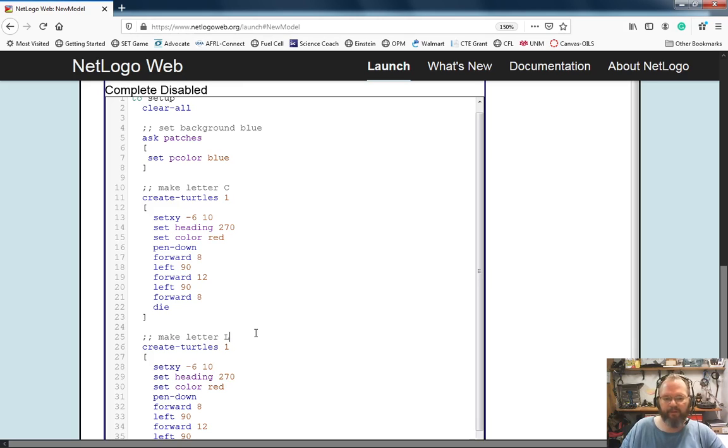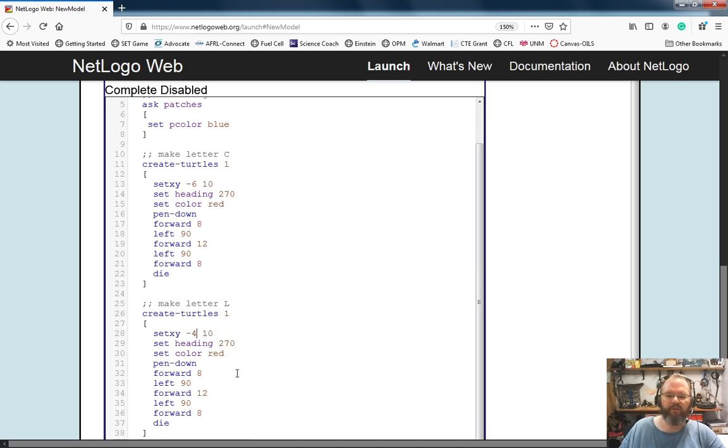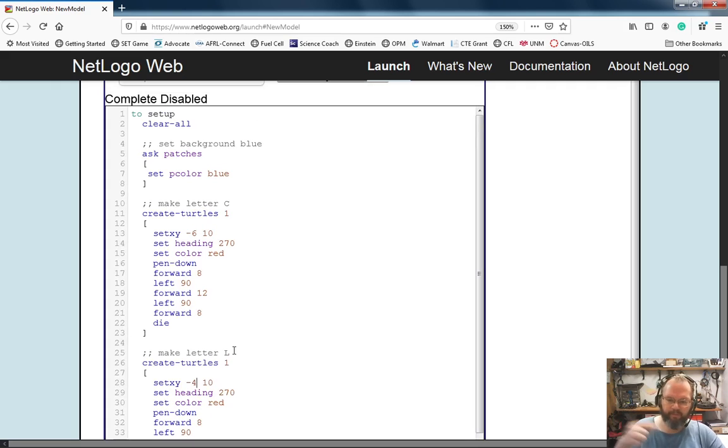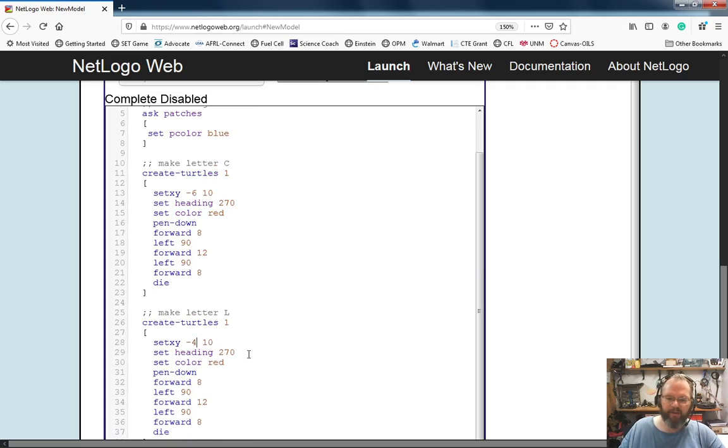Again, I want it starting at the same Y value, but I want to go ahead and change this a couple spots. And then instead of set heading at 270, because 270 would be facing off the screen, I want to go ahead and make it facing down. Straight down would be 180.